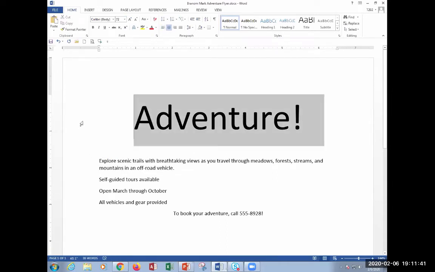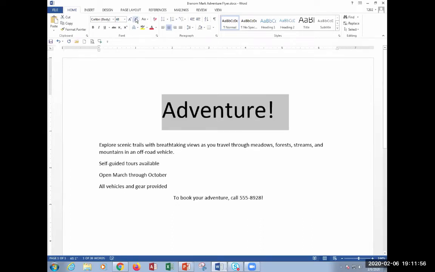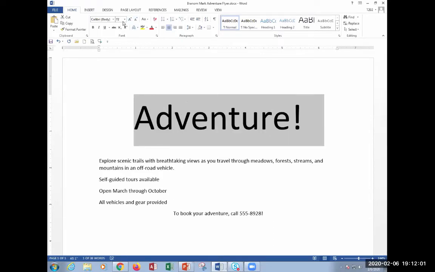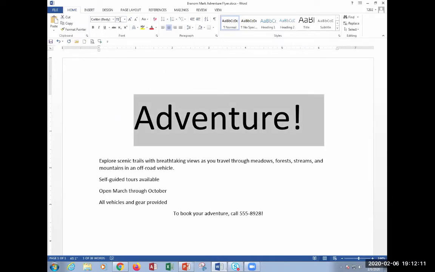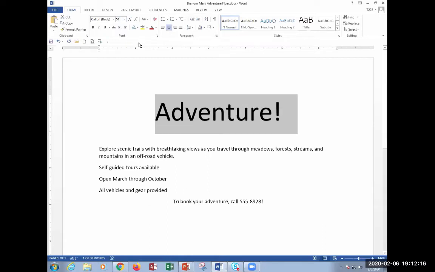This is the only way to do it if you want it to be something that you can't get by clicking on a drop-down menu or using the increase decrease. So if I use increase decrease, the next size down is 48. It goes 48 up to 72. And if I click on the drop-down menu, it goes 48 to 72. Well, what if I want it to be 54? If I want it to be 54, I have to type it. I'd have to type in 54, and then it would do 54.